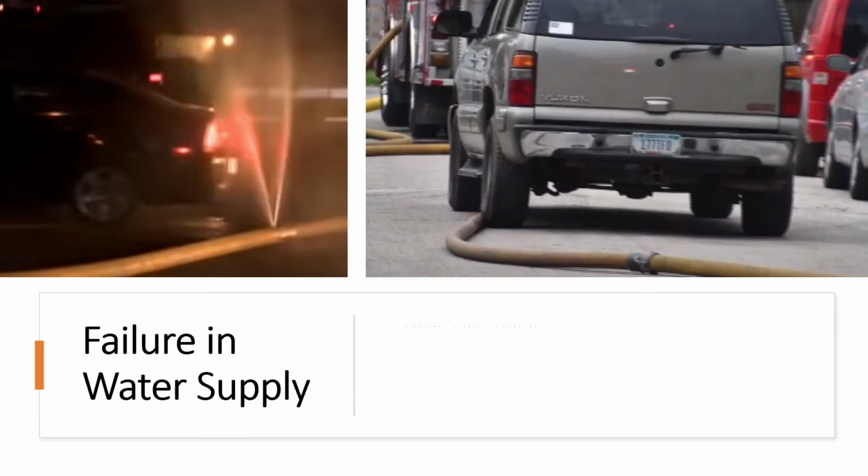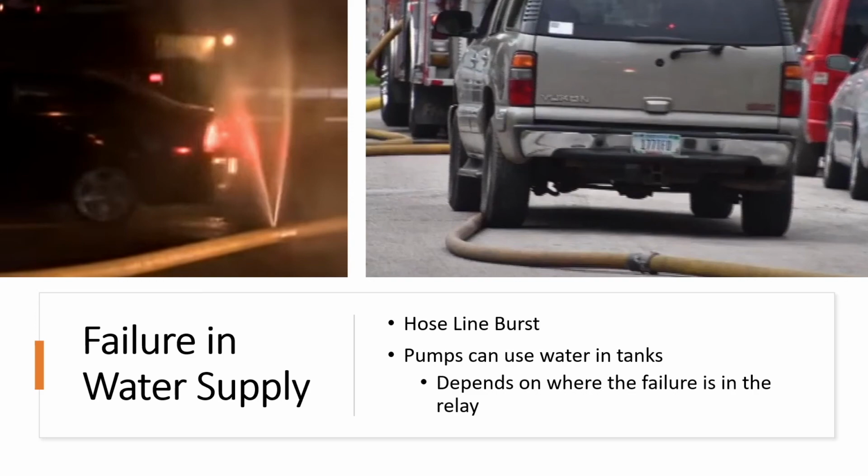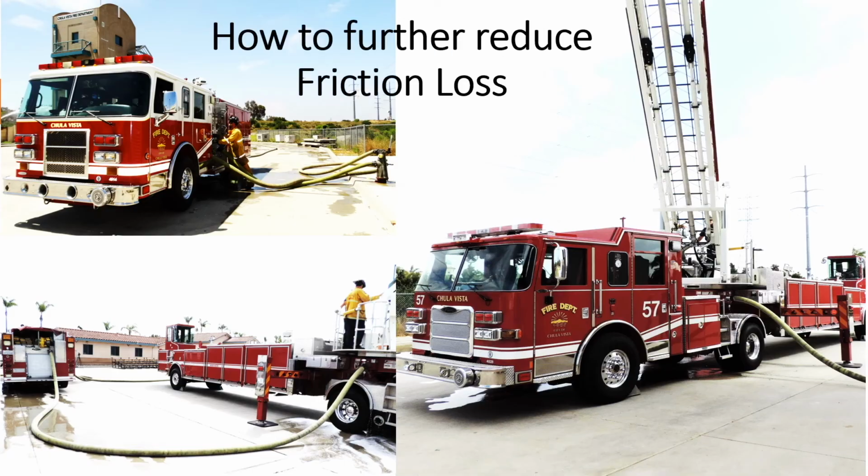Failures in hose line occur. Should this happen, pumpers can use the water in their tanks, but this is dependent on where the failure in the relay happens. Friction loss can be further reduced by having two 4-inch lines. This can be two 4-inch lines from the hydrant to the intakes, or two 4-inch lines from the attack pumper to the two intakes of the tiller.